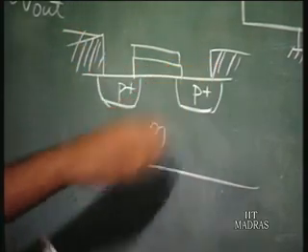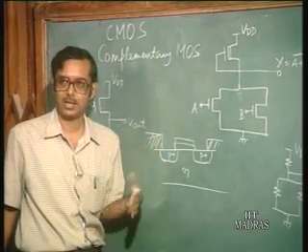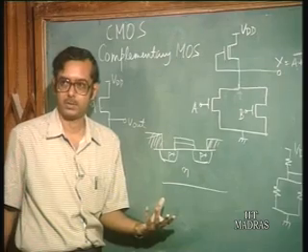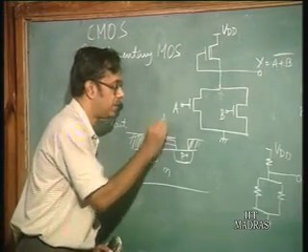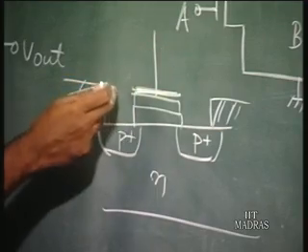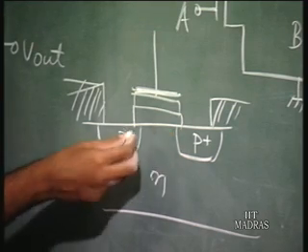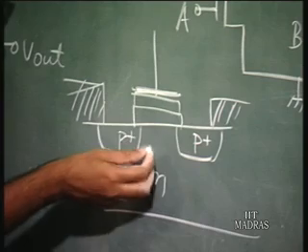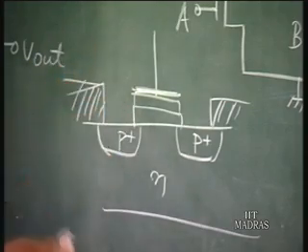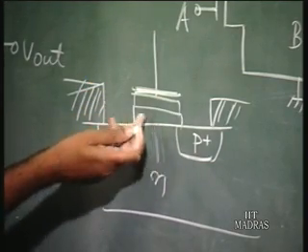And since the nature, the sign of the charges has been changed, the voltages required to operate this device are just the opposite. Wherever you applied a positive voltage, here you have to apply a negative voltage. In order to create the channel, you must have holes in the channel rather than electrons, so you must apply a negative gate to source voltage. When the gate voltage becomes negative, only then can you induce positive charges in the channel. Firstly, the electrons are repelled from the surface, creating a depletion layer. And if you apply a higher negative gate voltage, you attract holes to the surface, creating the channel.